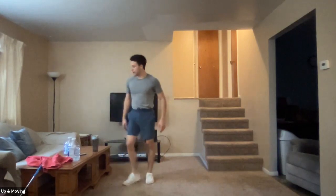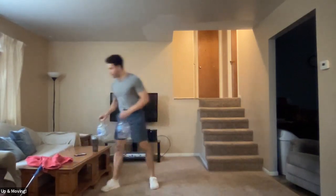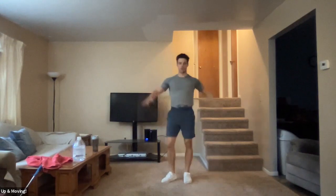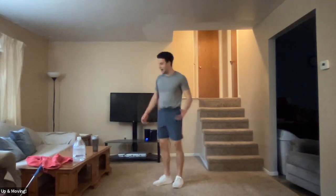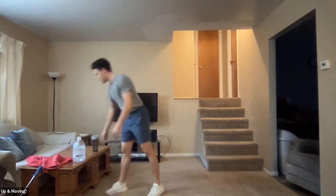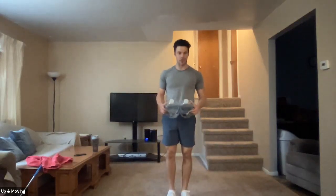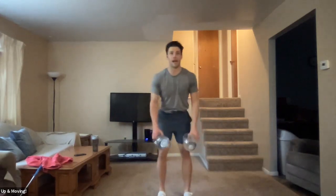We're all set to go here. I'm going to try to get through as many as I can with the water jugs in my hands for this YTWL. And if it gets too difficult at the end, I'm going to drop them and just use my body weight, because if you're using some weight and it's getting too heavy for you, that's when bad form might happen and you could get hurt. So I'm going to try to challenge myself as far as I can while keeping some nice clean repetitions. But if you guys are ready, we'll get started in 3, 2, 1, and here we go.